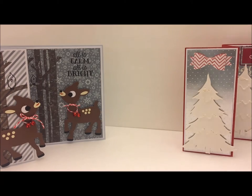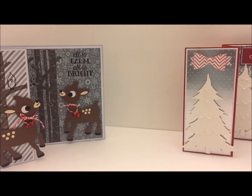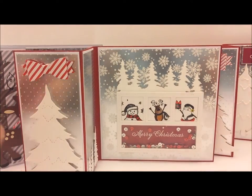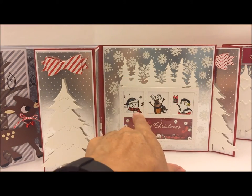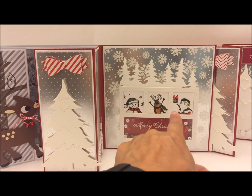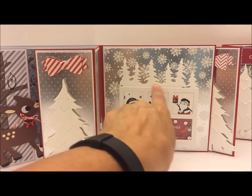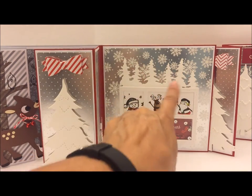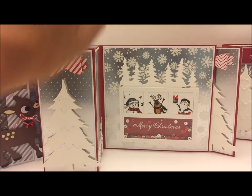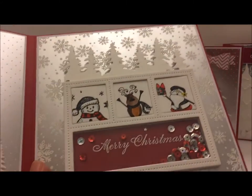I did use the large Christmas tree and the small Christmas tree dies on this one too — I'm repeating the stuff I have on different cards, but you do get a unique look. Here's this one. This is a shaker card — I put two layers of foam tape behind, then the three little images stamped between each of the windows. I sandwiched this in between the layers right behind the die cut for the trees, and added foam tape to the back so it would all be the same height. I added my Christmas tree right here and a few of the smaller ones down there.